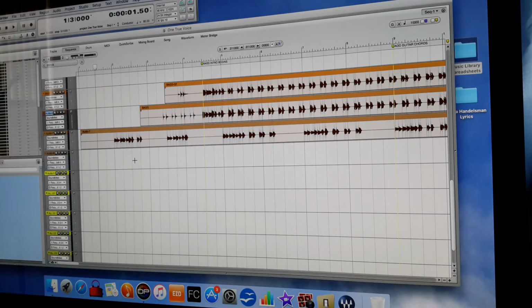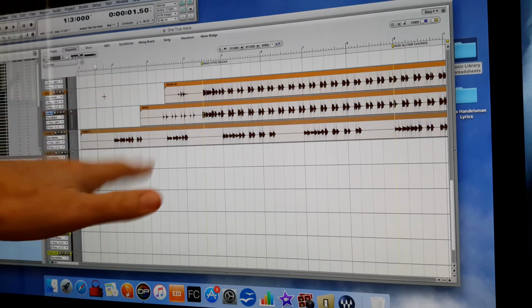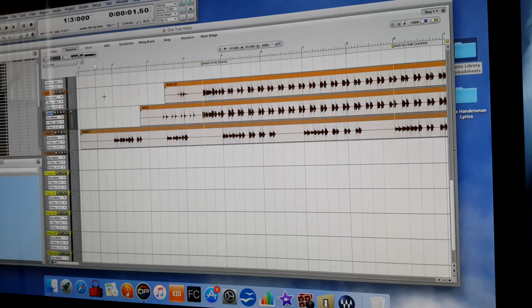And this happens a lot with difficult guitar solos, especially if you're trying to harmonize your guitar solo with another guitar. And you have to play the same thing over and over until you get it just right.